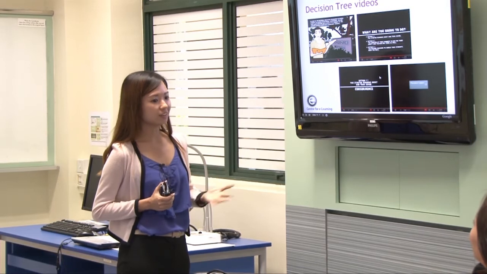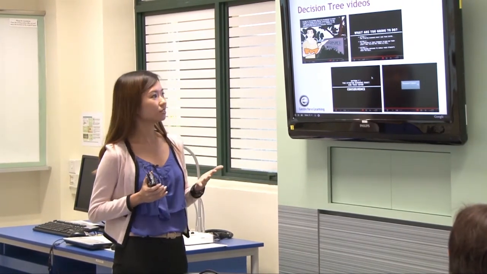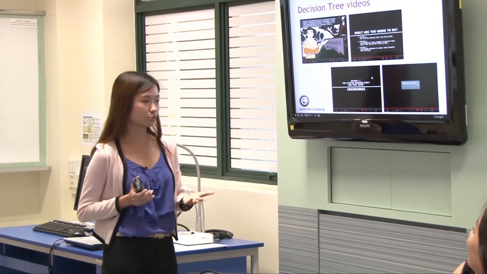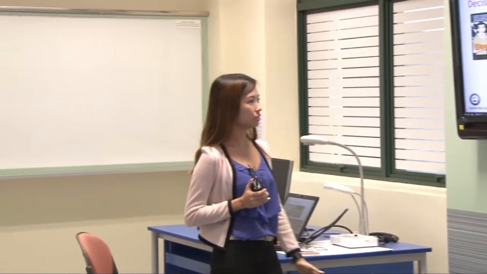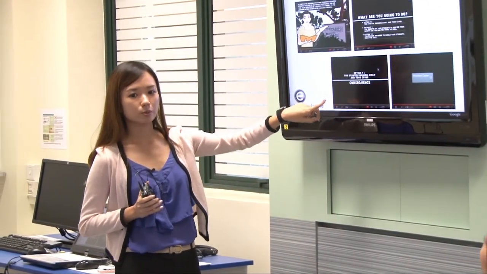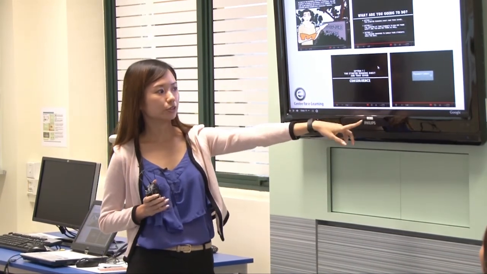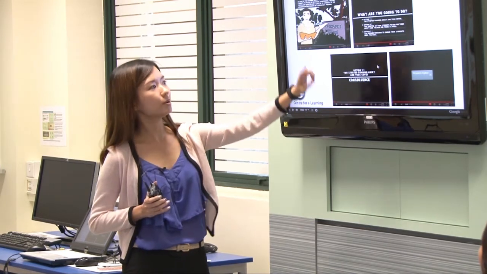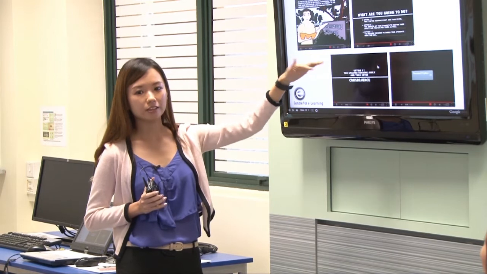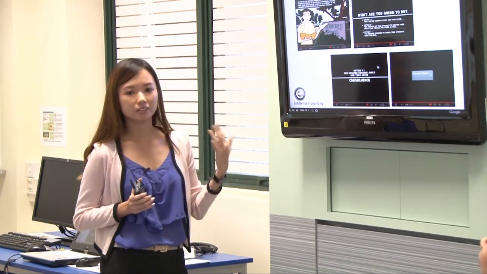There are 3 options. Either you run away and protect yourself, or you shout and ask your students to take cover, or you run over and protect your students. Let's say if you choose option 1, it will bring you to the next video, and it will show you the consequence of the option that you chose. At the end of this video, you can reselect an option. So you go back to the same first video, look at the other options, and know the consequences of the other options.